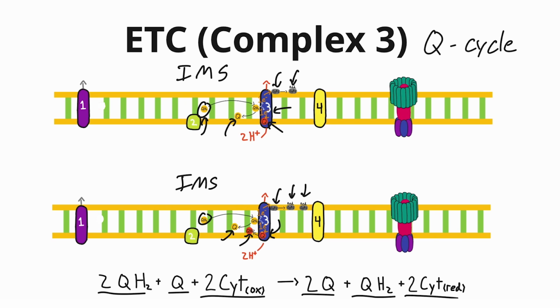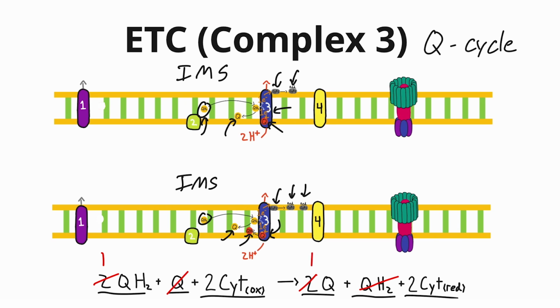Now we need to make this a balanced reaction by canceling out the things that appear on both sides. We have 2 QH2s on the left and 1 QH2 on the right, so that cancels out one of ours on the left and leaves us with 1, and completely cancels out what we had on the right. We had 1 Q on the reactant side and 2 Qs on the product side, so that leaves us with just 1 Q on the product side.